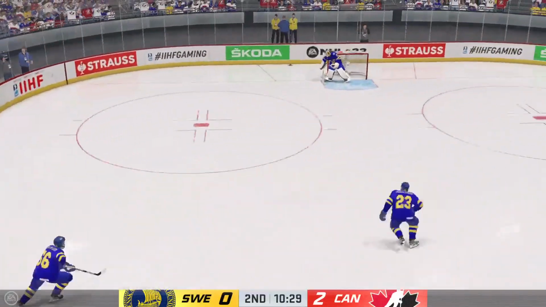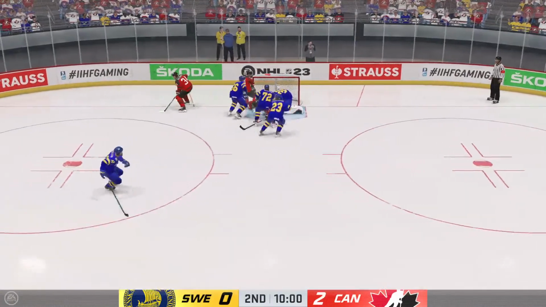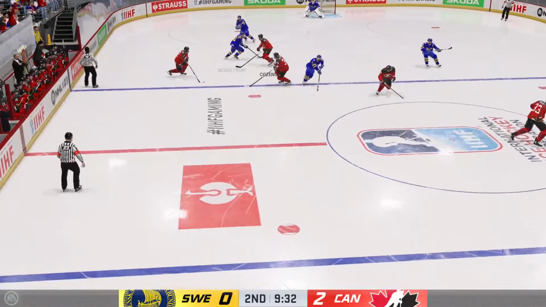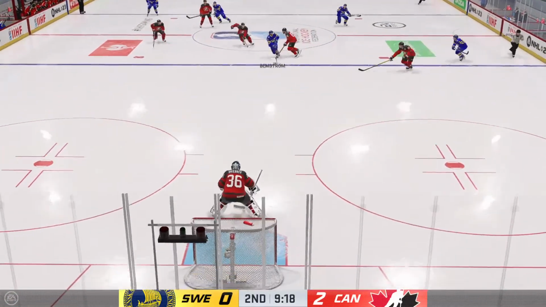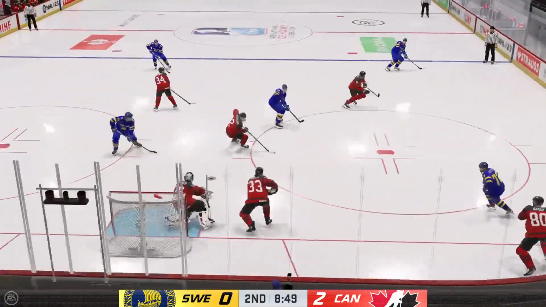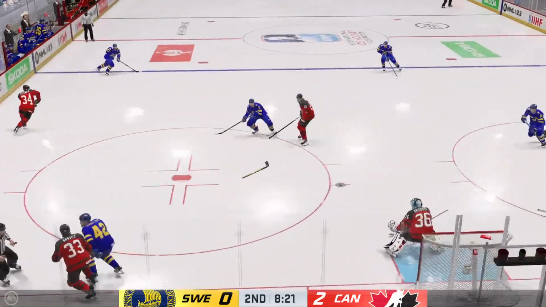Whitecloud firing it down, back in for Canada. Around the boards it goes. Here's Dylan Cousins to the net. He opened up Ullmark, and where is it? It slid through the paint. Gustafsson to Nordstrom. Here comes Sweden with it. Ekman Larsson to Bemstrom. He has a step to the net, and he stopped. Got a piece of the post. Back in front. What a stop. Chris Drieger taking that away.